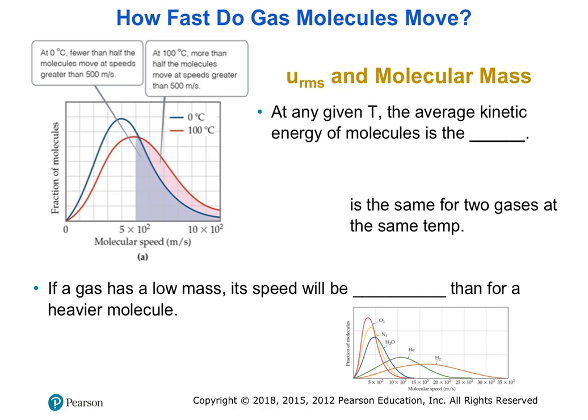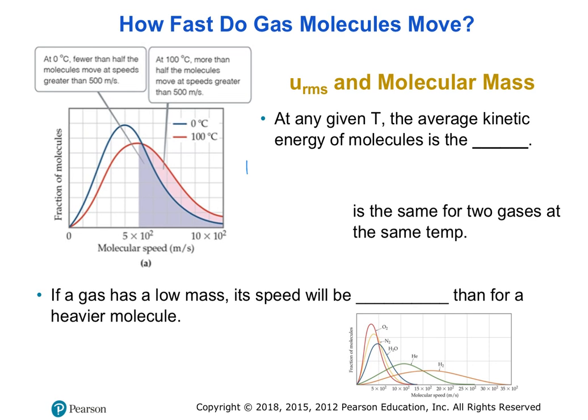So how fast do molecules actually move? Well, that can be determined based off of the root mean squared velocity. Just like with bigger objects, the kinetic energy of molecules is equal to 1/2 mass times the velocity squared. What we end up doing in chemistry is calling that velocity URMS. That's the same thing as a velocity, but the RMS stands for root mean square.